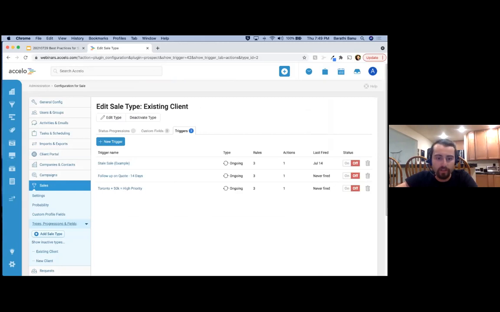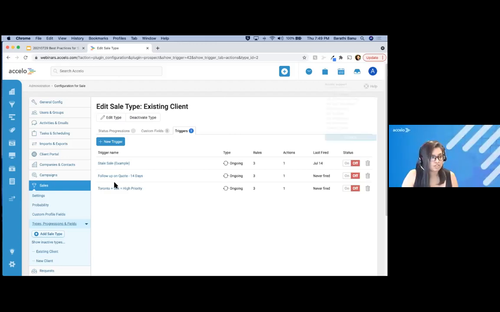Alrighty, so here's another one for you. I think this is kind of following up based off of something that you were showing in the webinar, but is the quote sent field automatically updated when the quote is sent, or does it require the sale manager updating it manually on the sale?